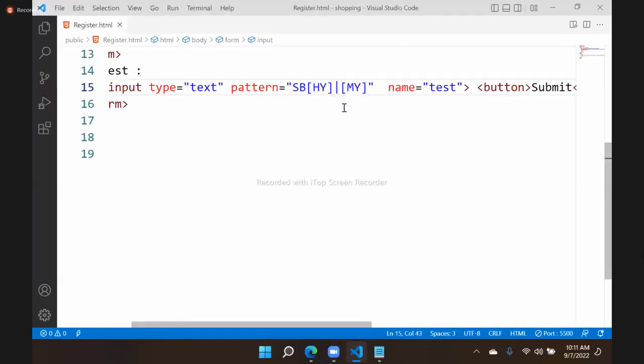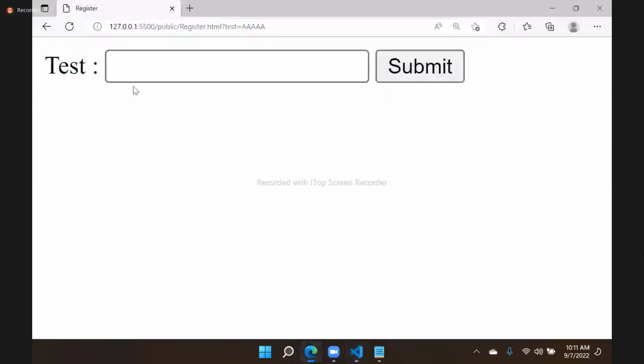It should allow, right? For example, I am not using square brackets. After that, SB, I am writing HY. This is what range, right? Individual range, right? Suppose I write like this, again a range. In that, two conditions are defined. Suppose I am writing like this, SB and HY. You see it is allowed.